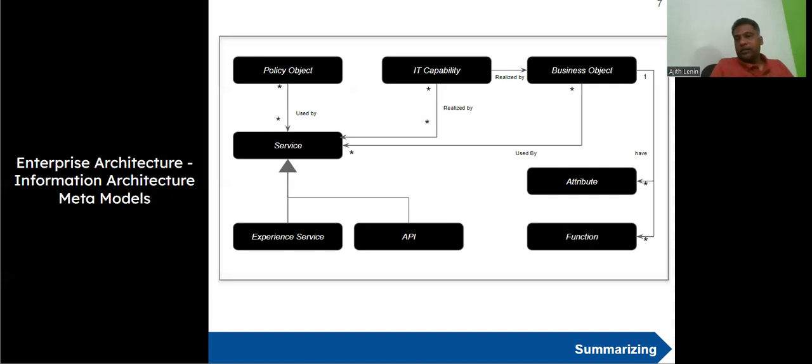On the business object side, as I said, a business object represents both structural and behavioral aspects, so business objects have attributes as well as functions. Some business objects could be strictly behavioral, without any attribute, or strictly structural, without any function. But most of the time, I would say it will have a combination of both. In the next video, we will start going into detail on each of these components and give some examples so that we can build on the concepts.